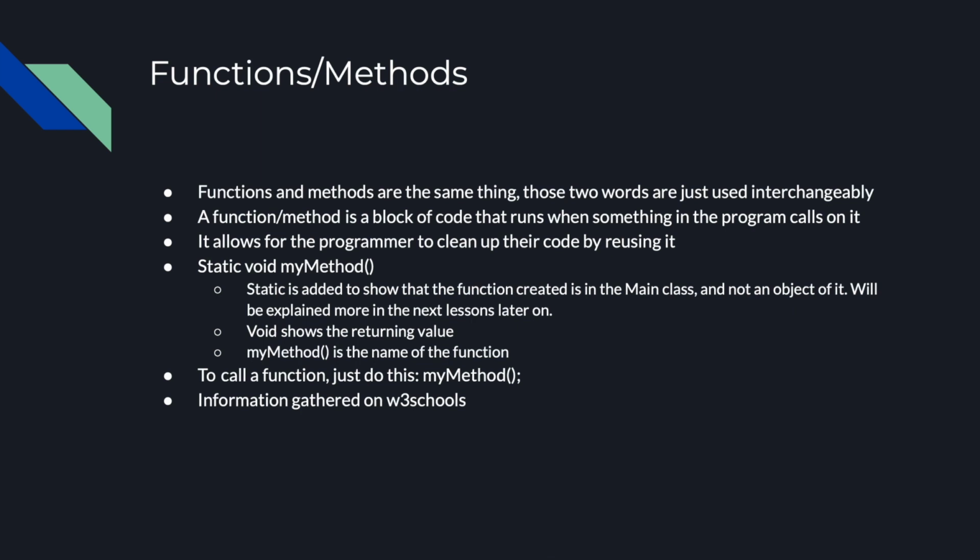A function or a method is a block of code that runs when something in the program calls on it. This basically helps the programmer to clean up their code because you can reuse this section of the code repeatedly, however many times you want. So this is just a little showing of how to write a function.